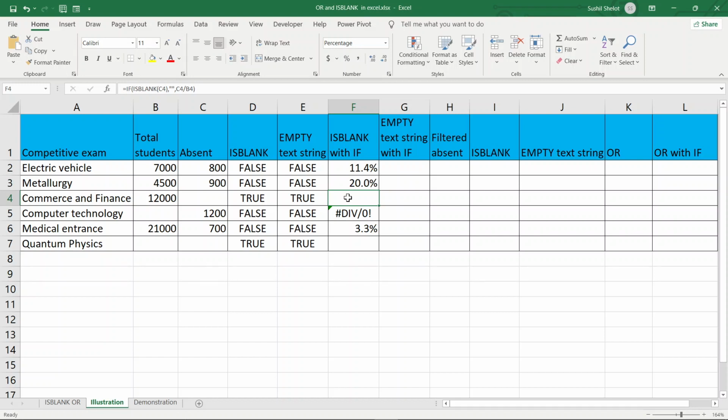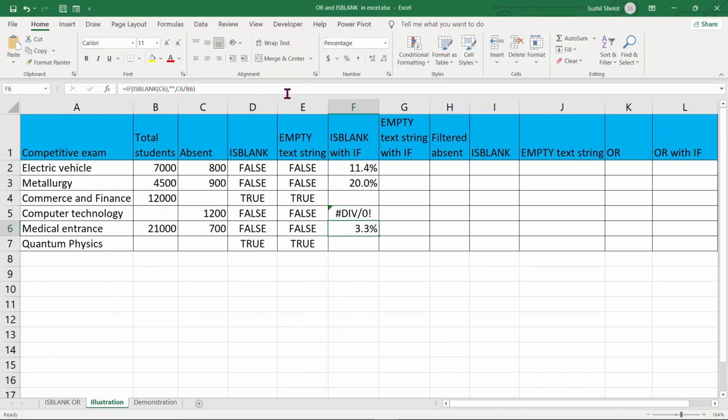Mind well, I'm repeating: empty text string cell. Well, if we go to the next cell here, what do we see? We see an error, #DIV/0!. Now, if you have watched my video on what are the common errors that happen in Excel and how to avoid them, you must have realized this error is related to division of a number by 0. And that's why in this cell, the cell B5 is 0, and as a result we get the error that we see on the screen.